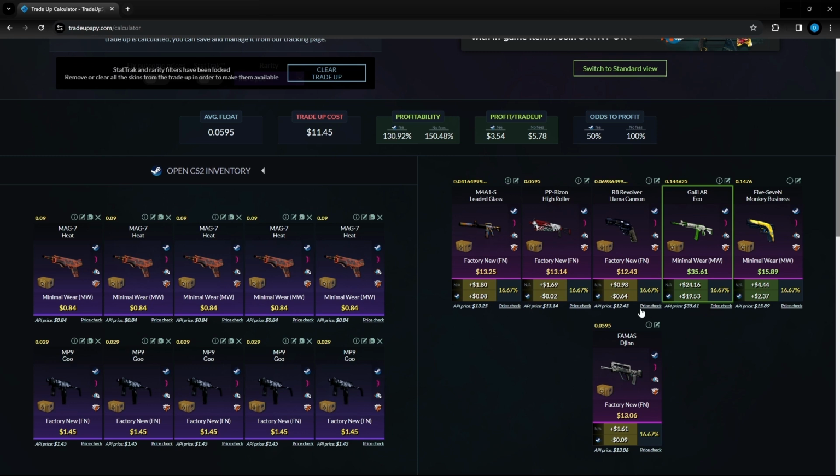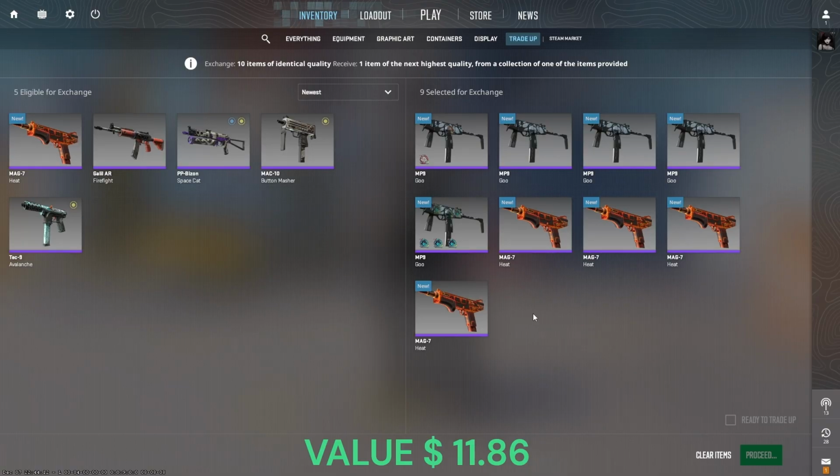Now, if you do look at it here, if we are losing, we're barely losing any money, but if we do hit this Galil right here, we're gaining $19.53. This will be a huge opportunity for us to move forward in this video. And if we do lose here, we're down 64 cents. And that is the worst case scenario. Everything here, equal chance to hit, 16.67% chance.